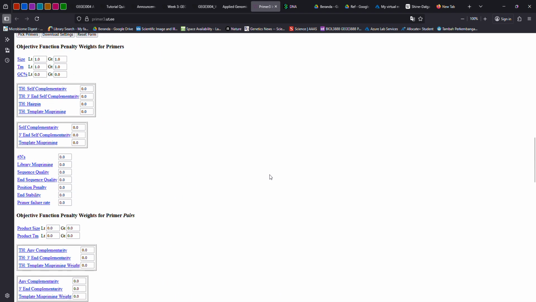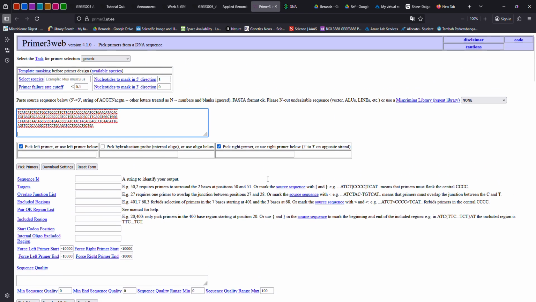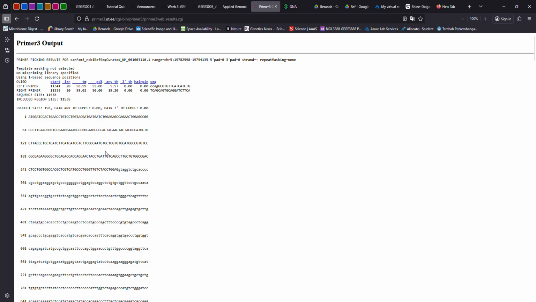So you can do this by accepting the defaults. You can try it by selecting pick primers. Now the only problem with this is that it often puts the pairs of primers too close together to be useful. Right? You can see where it puts the primers in the sequence because it underlines the sequence with little arrows.